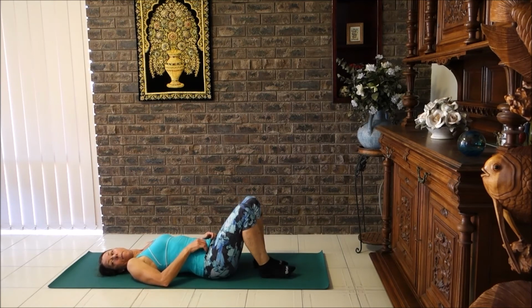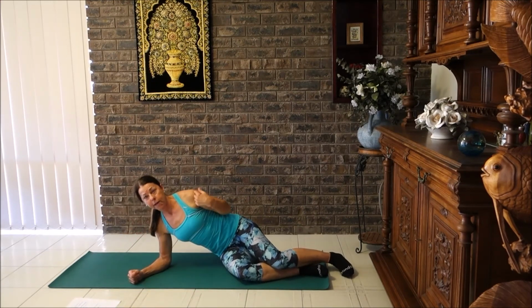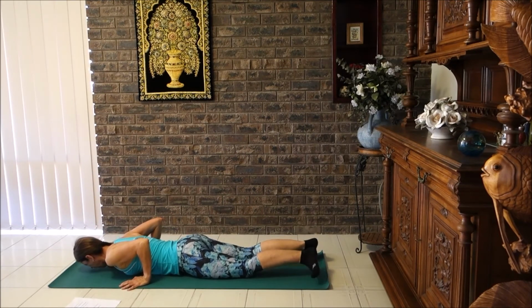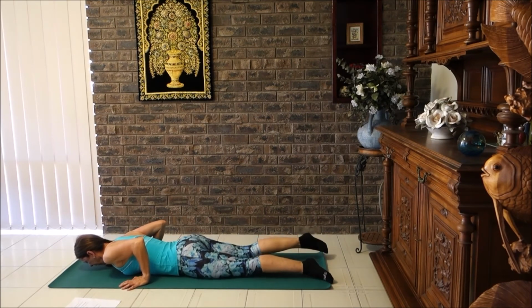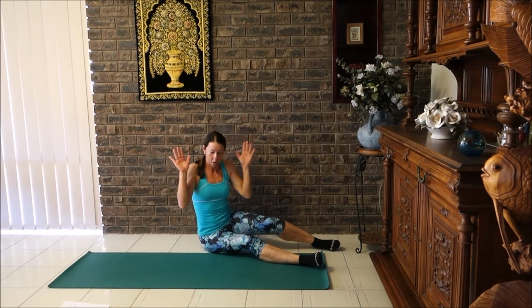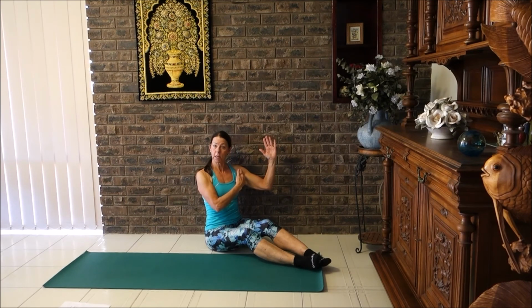All right, I think we've got a little bit of time to roll on our front and work a little bit into our back. Okay, so bring your arms to a stop sign position. So by that I mean hands out wide. Now don't have them squeezed up to the sides of your body. Have them wide, shoulders down, and see if the elbows are a little lower than the shoulder. Have them in that position, because when you lift your elbows up, your shoulders go up. So we want the shoulders to be downwards.